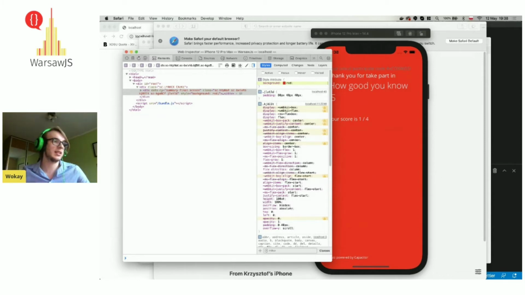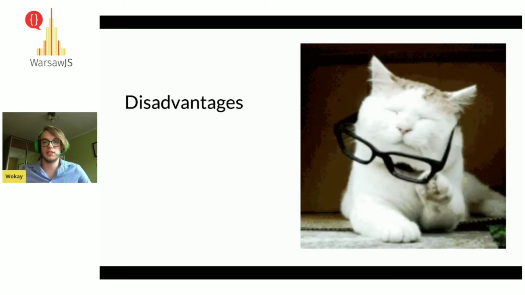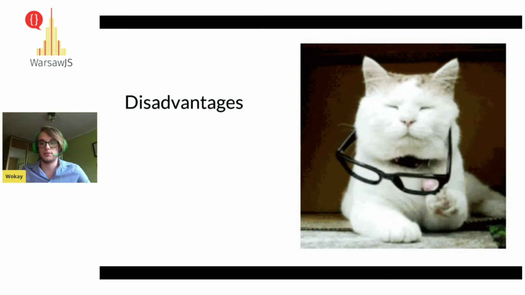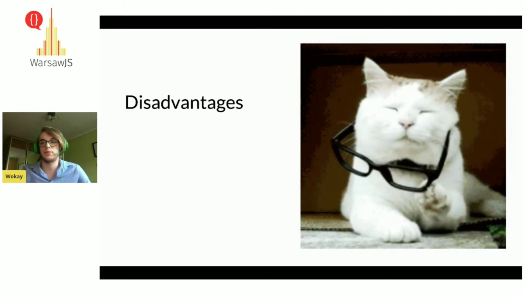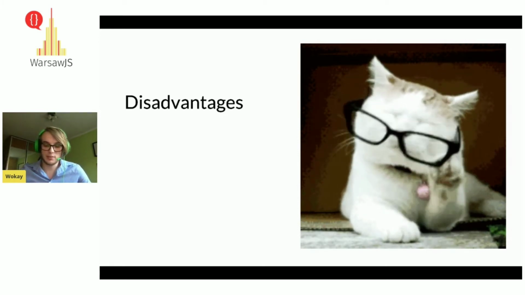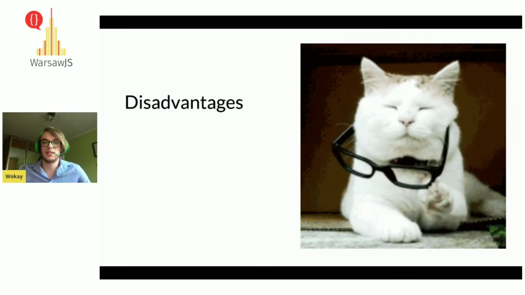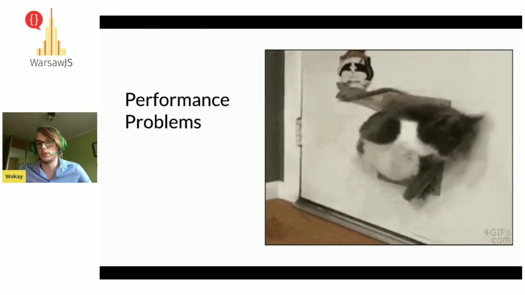So it sounds very nice. You can make your features deliver very quickly. But what are the disadvantages of this approach? Because still a lot of companies make separate apps for iOS and for Java. So as you know, as programmers, every problem you can solve with the next layer of abstraction. And this layer of abstraction is our browser.